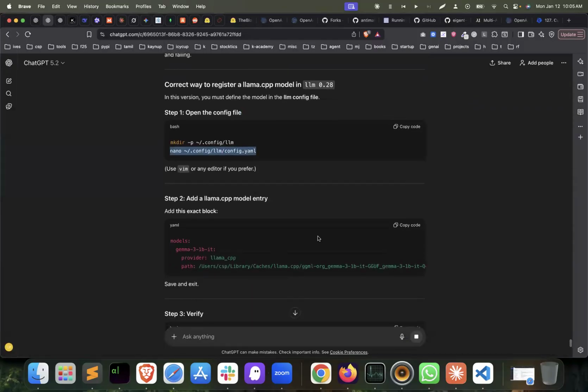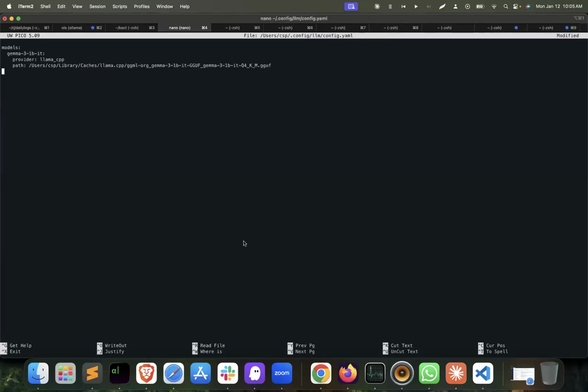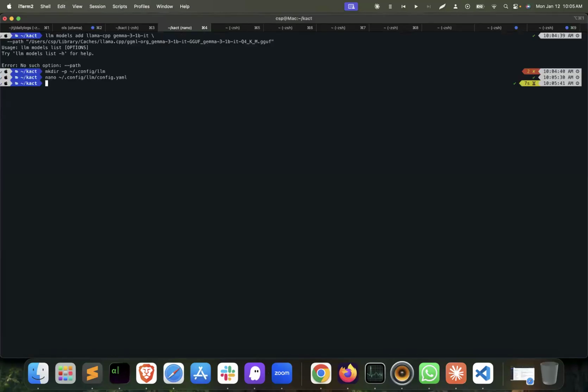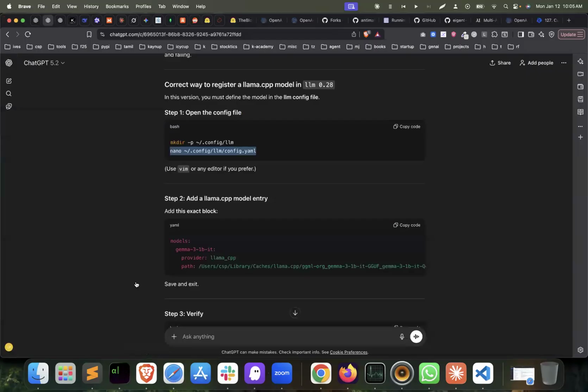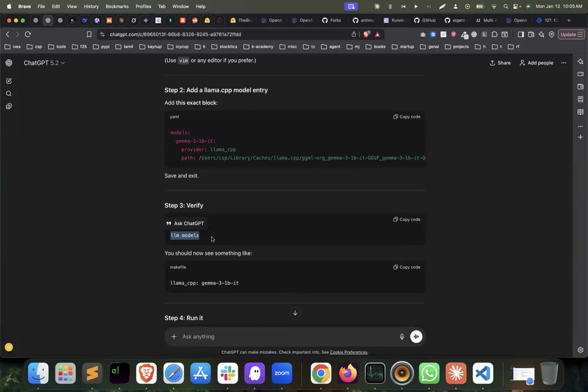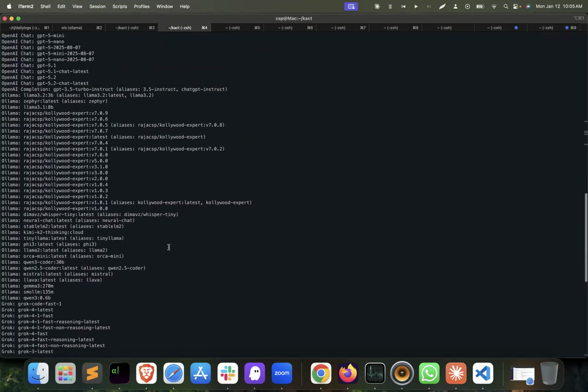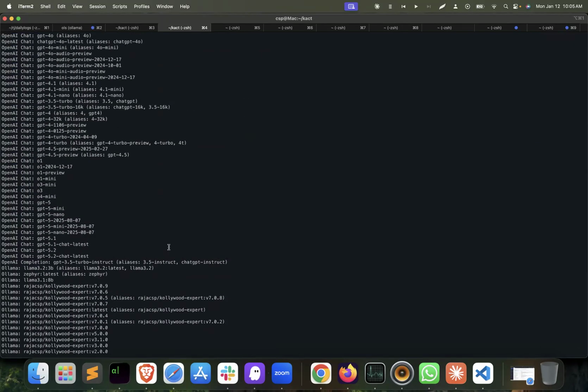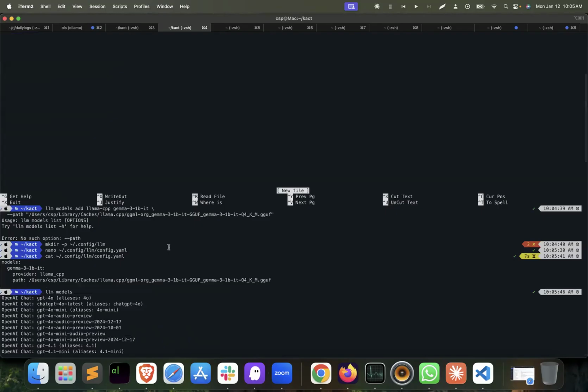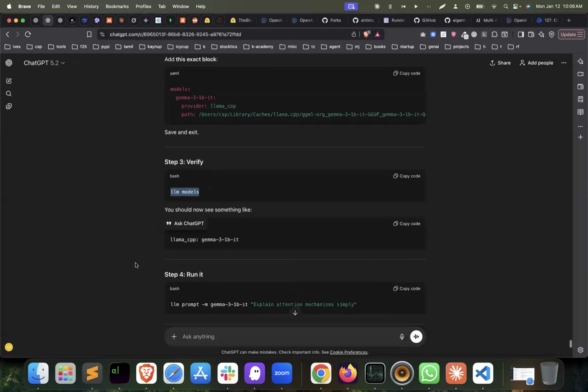Then add these things. That's fine. Let's do this. Control X. Save. Okay, then type CAT. Sounds good. LLM models. Now try LLM models. Still nothing.